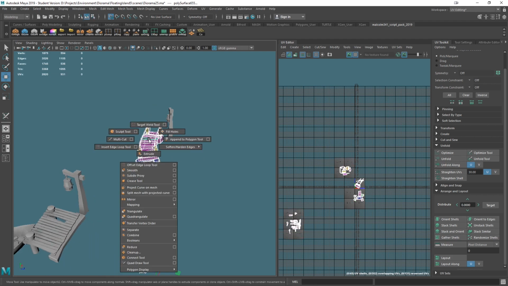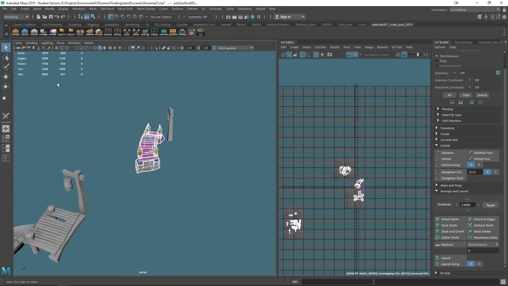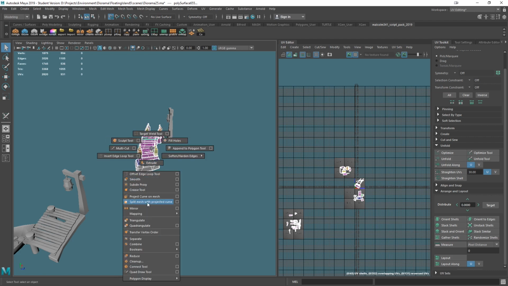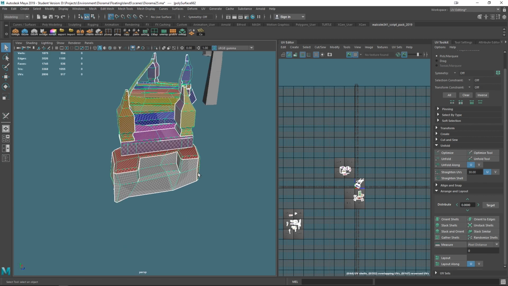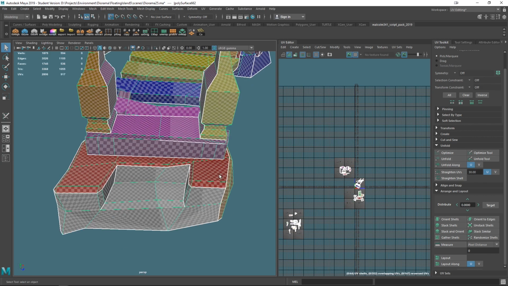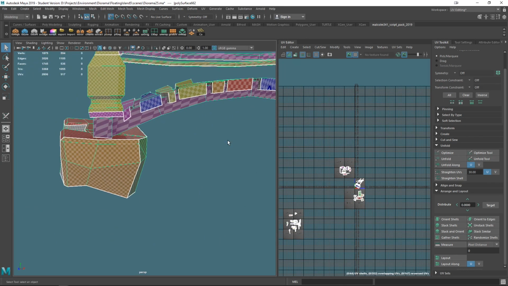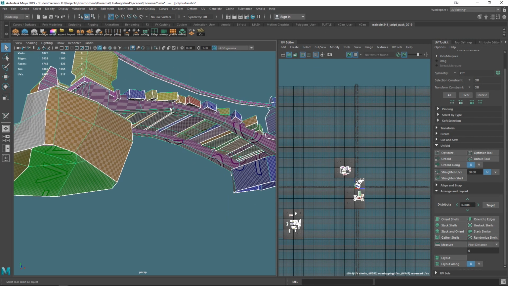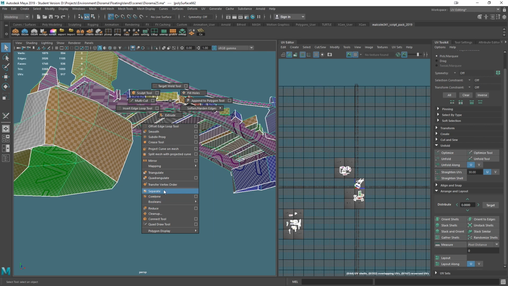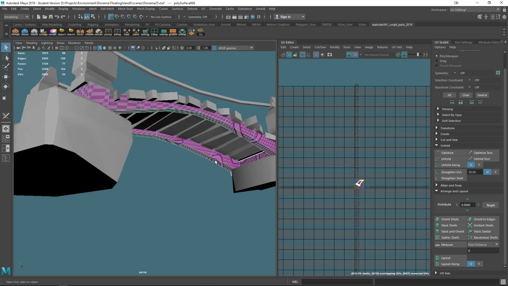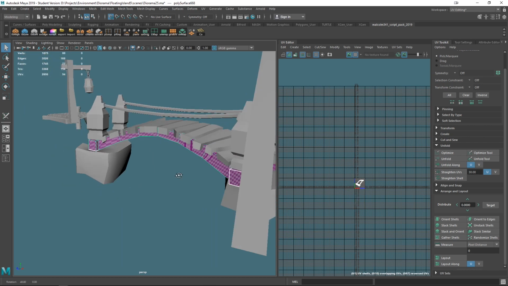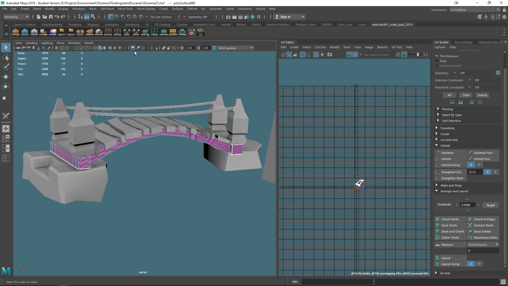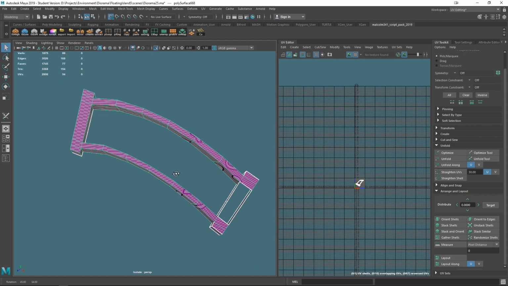Now I'm just going to select the whole thing and combine it. So Q, give them a select tool, and Shift, right mouse, combine. And I just want to make sure it's all okay. So I've missed these bits, so I'll just separate those out just to make it easier. Isolate them.